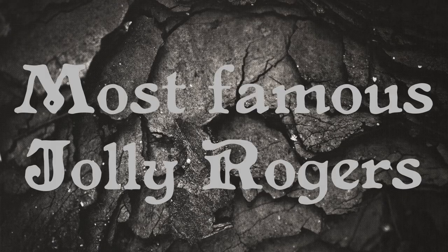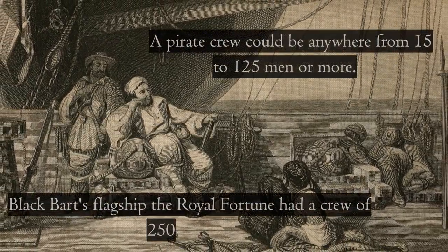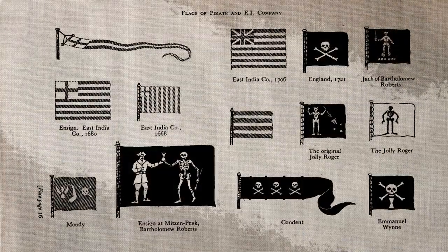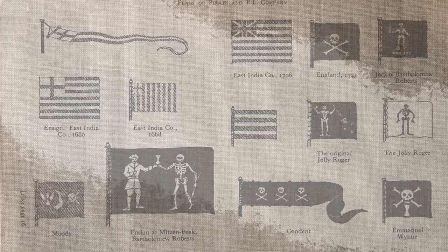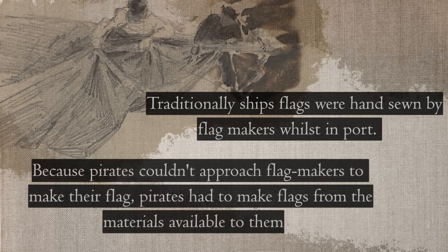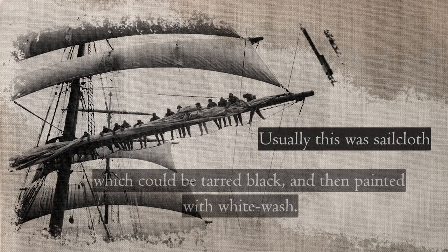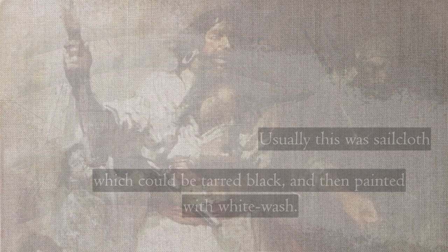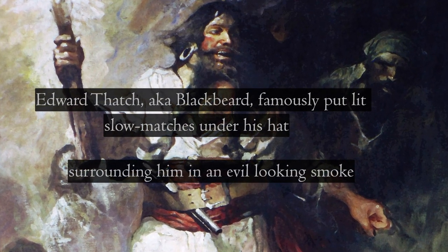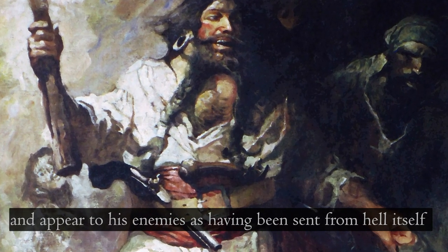So, what were some of the most famous Jolly Rogers? As time went on and the golden age of piracy began to reach its apex, pirate captains and crews began to embellish their flags. Instead of flying a solid black or red flag, motifs were added so that their flag could stand out from others. Flags were often a point of pride for the crew — the pirate ship was a pirate's own personal state, their kingdom in which they were beholden only to one another. It also helped a pirate captain and crew garner their reputation, as pirates such as Blackbeard were so feared that if a crew knew it was Blackbeard who pursued them, they would surrender immediately.